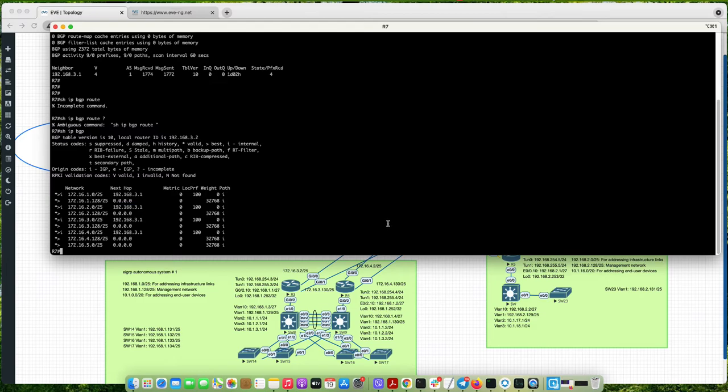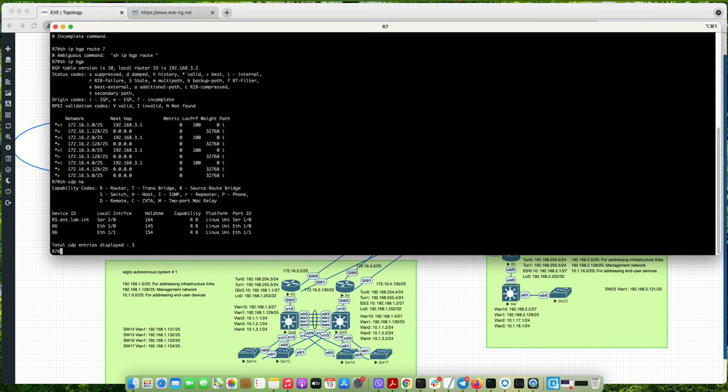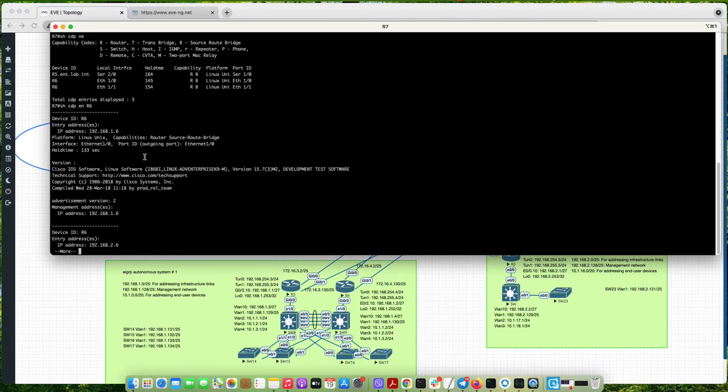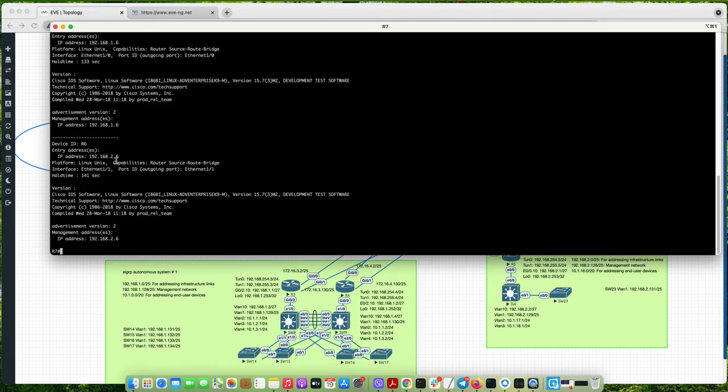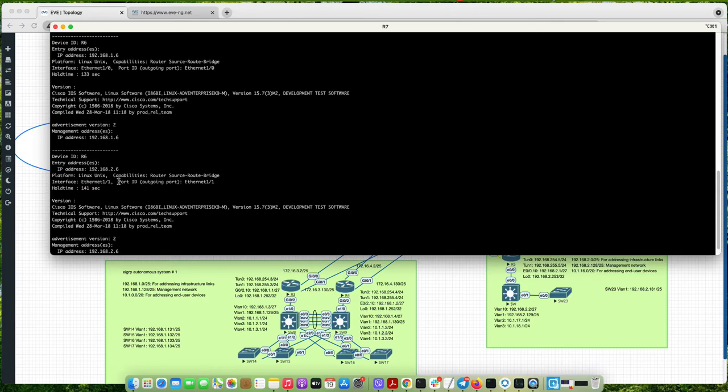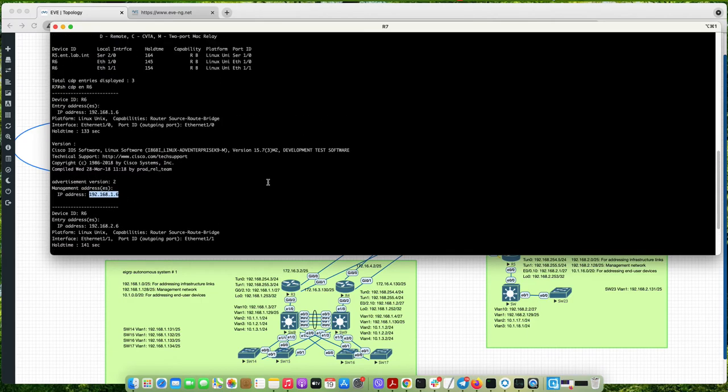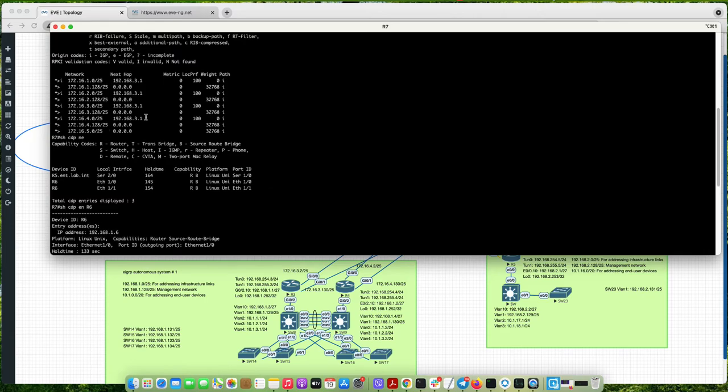This next hop is actually the IP address of the neighboring router, R6 in this case. So let me check. CDP entry R6: 2.6 and 1.6, and here we have 3.1.